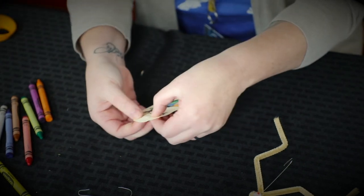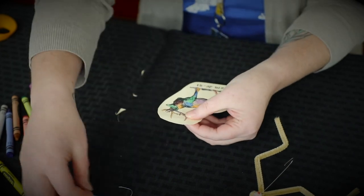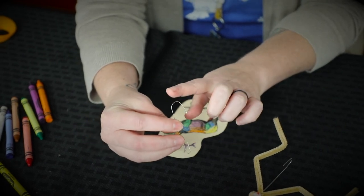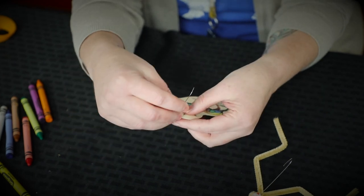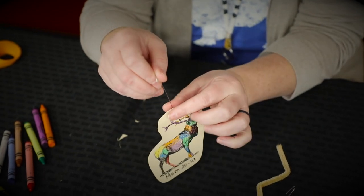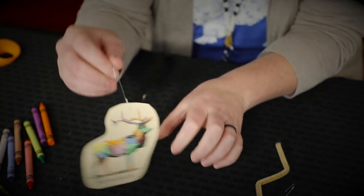So as you can see, there's just a little bit of a hole in there. And so again, the hook, we have two different shapes, the tinier shape and the larger. The larger goes on the tree branches. So you'll want to take the littler hook, put it through, got that. And then again, same thing as we did with the antlers here. You need to push this together to tighten it up. So you see how it's kind of loosened.